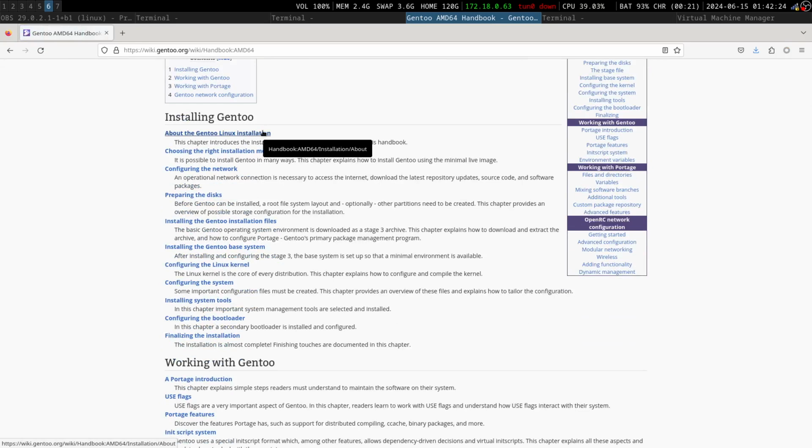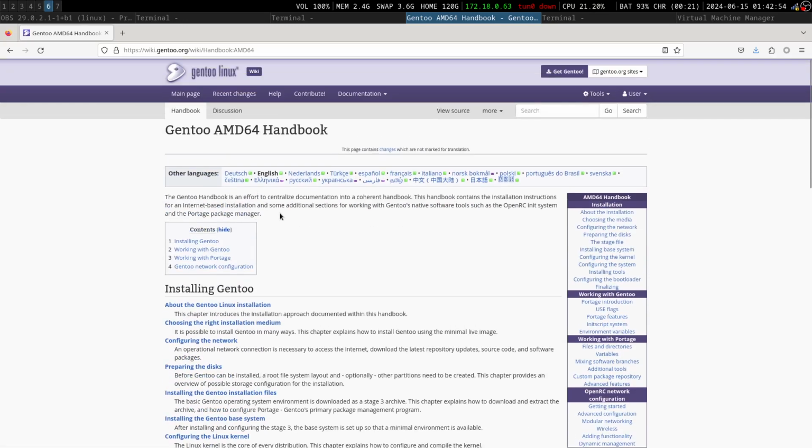Obviously, you don't need this video or other tutorial videos about how to install Gentoo. But I can say the Gentoo Wiki is one of the best wikis among GNU Linux distros. I like it really much. I also like the Arch Wiki too, but I don't like the Debian Wiki actually, because sometimes I'm confused when I read it.